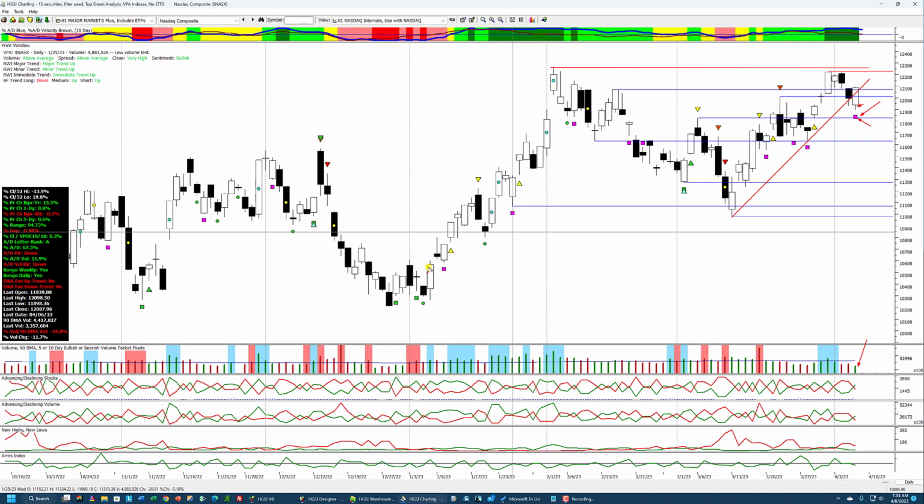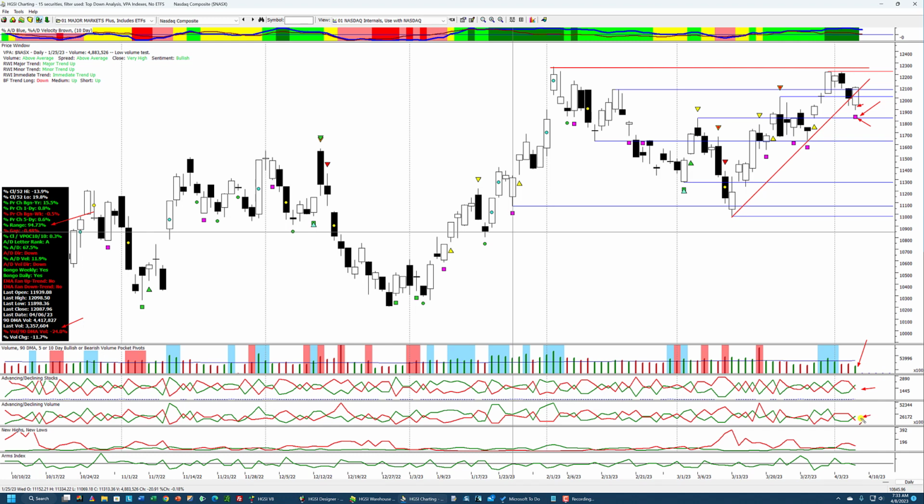That means there are very few sellers in there, but there are enough buyers to push that up to near the high. Now, if we go over here and look at the percent range, you can see that it closed at 94.73% of its daily range. And volume was down 24% from the 90-day moving average. You can see that over here.